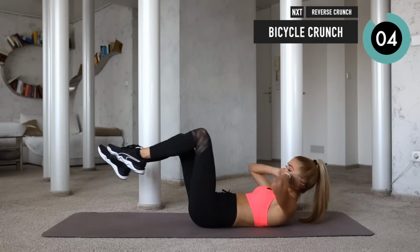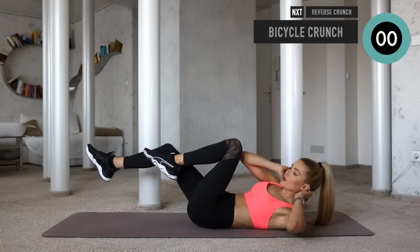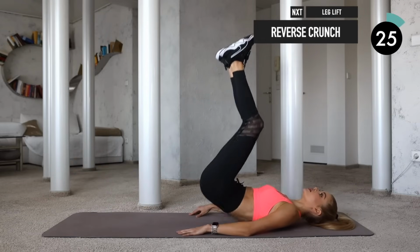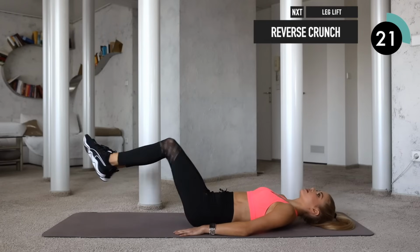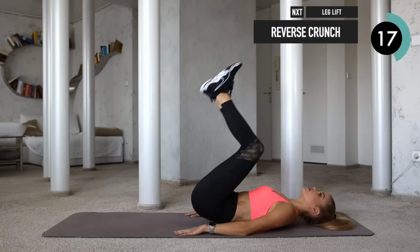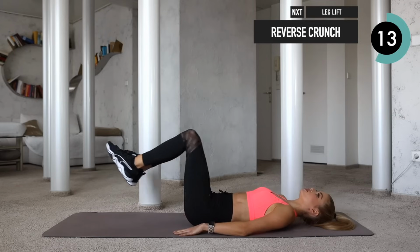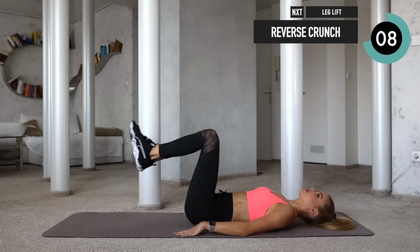Reverse crunch. And 3. Okay, push your heels to the ceiling and kick the legs out to the front. Push them upwards and kick them to the front. This is amazing for the lower abs. Really try to squeeze your lower abs every time you kick your heels to the ceiling.